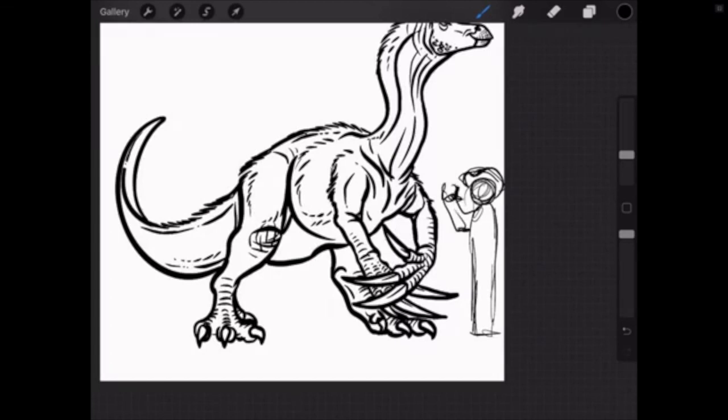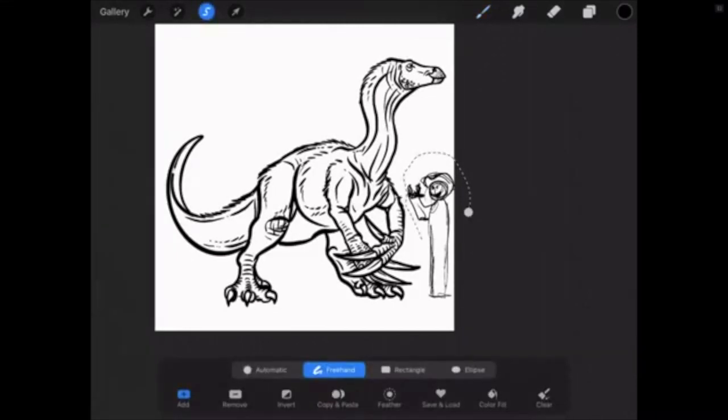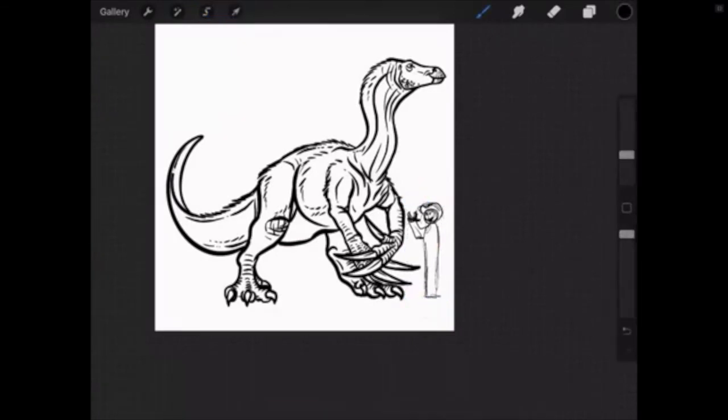Thank you guys, everybody, for coming out tonight — we love all of you, we miss all of you, hope you're doing well out there. This dinosaur is to scale — so this thing is really, really big compared to a person. It looks like I've made the human a bit too big — scaling them down, this is probably how big this dinosaur actually was compared to a human being. Isn't that crazy? This was a very large dinosaur — it probably did a good job of scrapping with Tyrannosaurus Rex. It was an Asian species, so it may have interacted with Asian tyrannosaurs. What better defense than those massive claws? No one's going to mess with those.